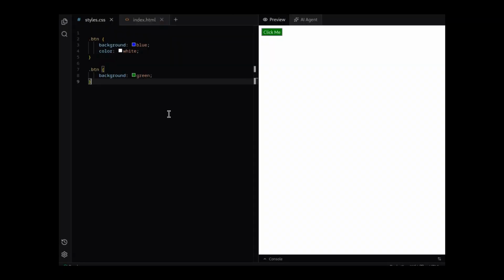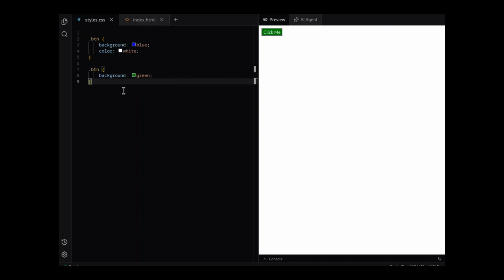Now let's try to understand our final concept, and this is quite important when you are working with various libraries, and this is where the concept of layer comes in. So let me tell you what I mean. For example, right now I have this button class and this button class, and this is green. Why is it green? It's because both of them have the same specificity score. So the browser checks which one comes later, and this button is coming later after this button, then it is going to give it higher importance. That's why it is making my button green.